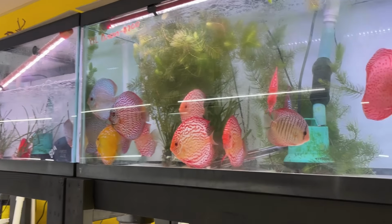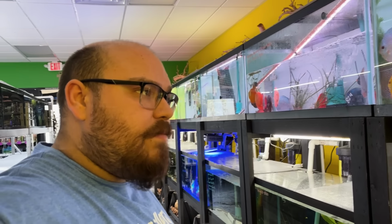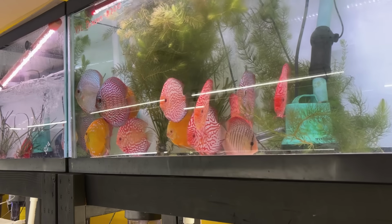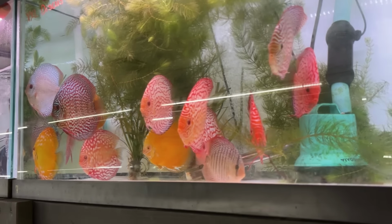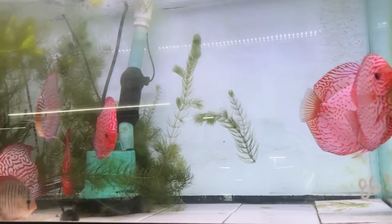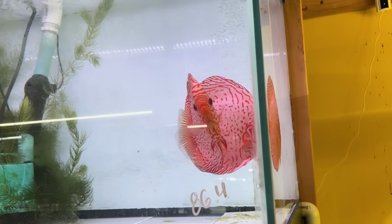There is a thing you have to be careful with discus. There is such a thing called the discus plague. Discus are extremely heavily covered in a thick slime coat with bacteria that their fry feed on. And so if you get discus from too many different wholesalers and mix them together, you have this massive bacteria boom that happens. You get the discus plague, all your discus turn black, and then they just start dropping one by one. You've got maybe a 20% chance of heavily medicating and getting them to recover. But normally once they get to the point of the discus plague, it just kind of is what it is. So whenever we get new discus in, or especially when we're getting discus from different wholesalers, we separate them.